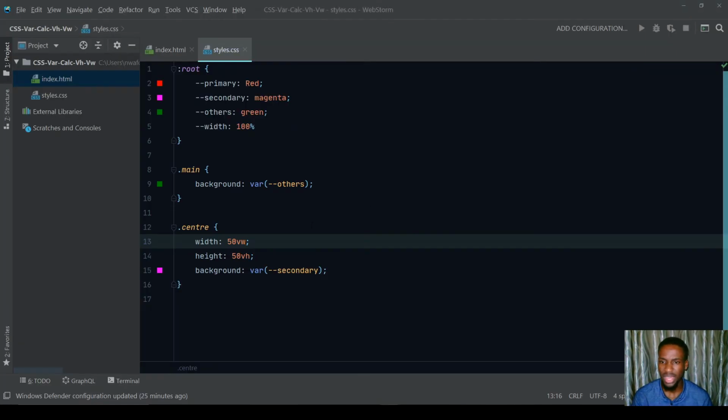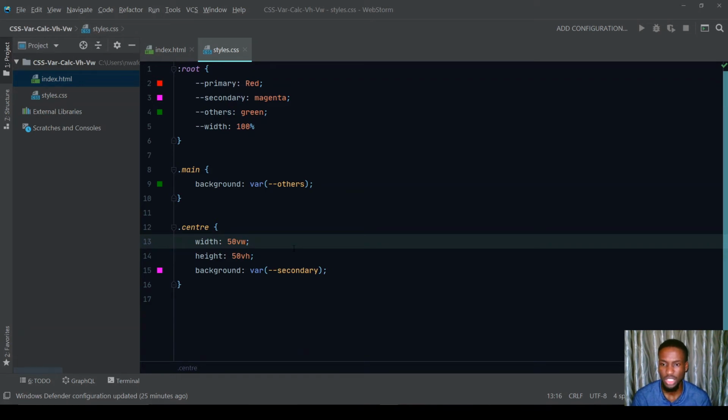So it is actually taking its 50%, in quotes anyways, not from the parent container, but from the viewport, which is from here, the extreme of the screen, to the other extreme of the screen. Now, if we refresh this, you will see that it appears like it increases actually. So that's just how view height and viewport actually work. That's been said about view height and viewport.